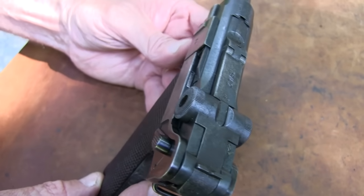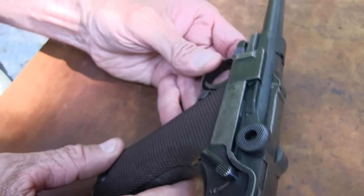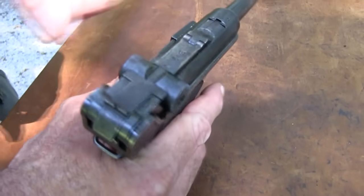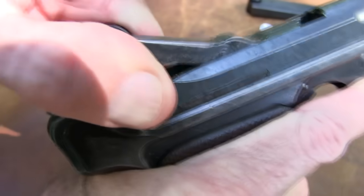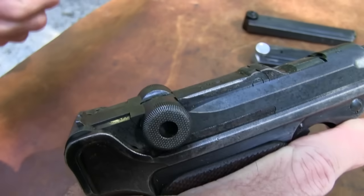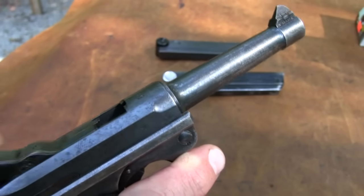Wow. I think a lot of people probably think of the 9mm as being a newer cartridge. That thing has a lot of history, doesn't it? So pretty cool gun. This gun uses the toggle lock, recoil operated system. Notice that thing, you pull that up. That's what makes this so unique, so interesting. Plus it's a very precision firearm. You feel like it was really machined with precision. Very interesting, no doubt about it.